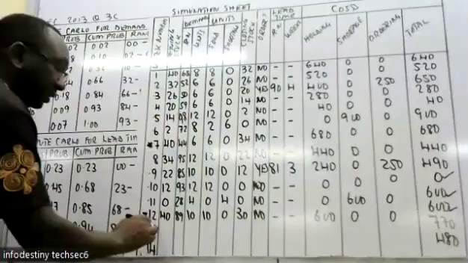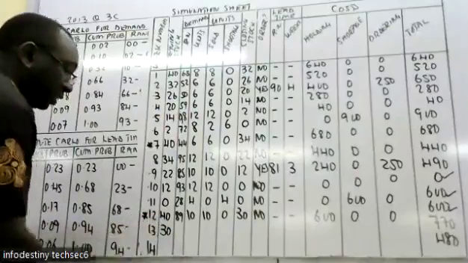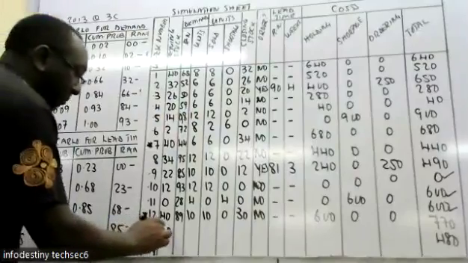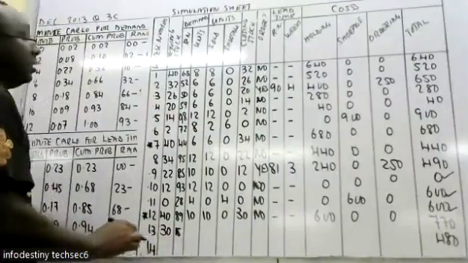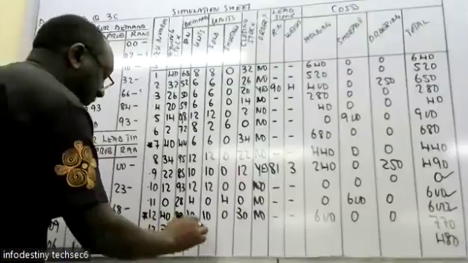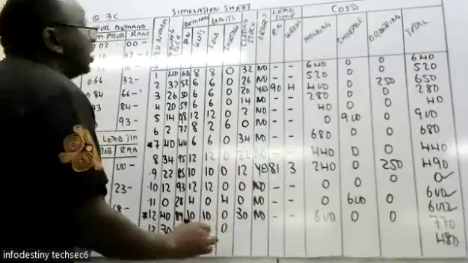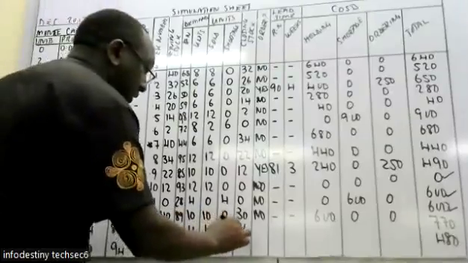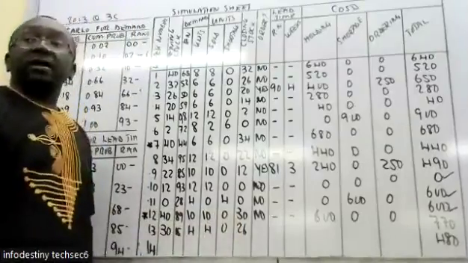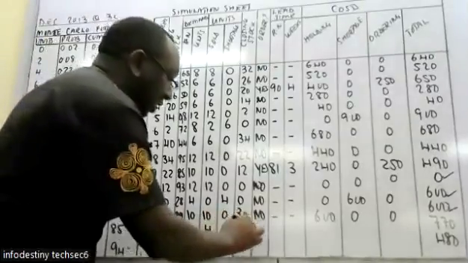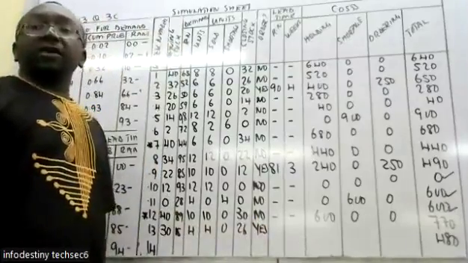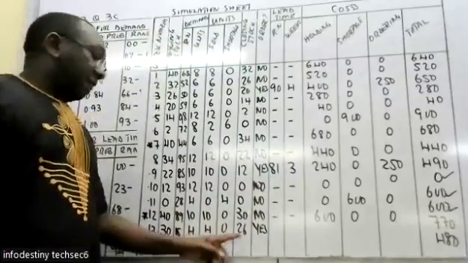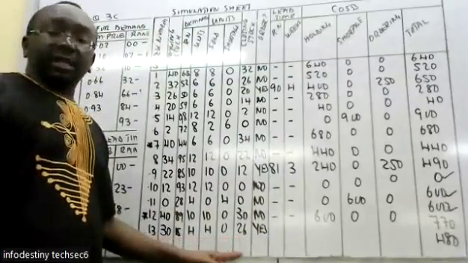Kuja week 13. We open with what? 30. Random number is 15. We sell 4 units. No one goes home without. So the closing stock is 26. Do we place the order? Yes, good, because we hit 30. But some questions will tell you below. So if the question has said below, sasa hapa haungesema yes, ingebidi you go the other week.